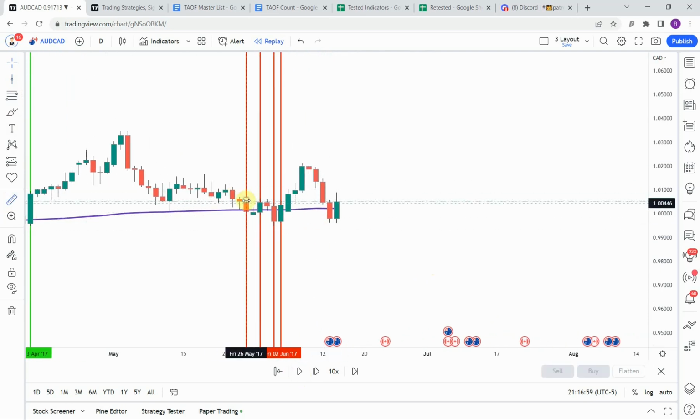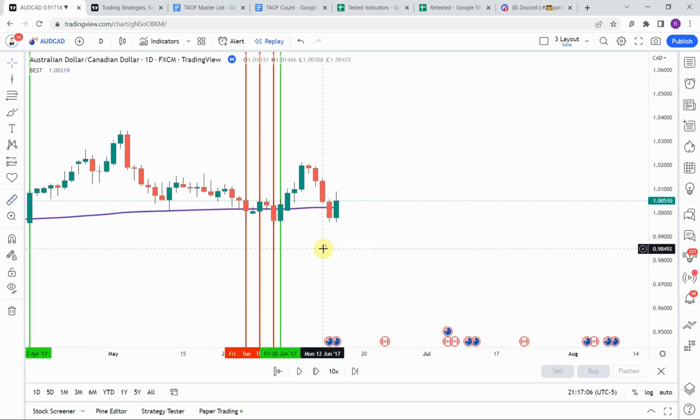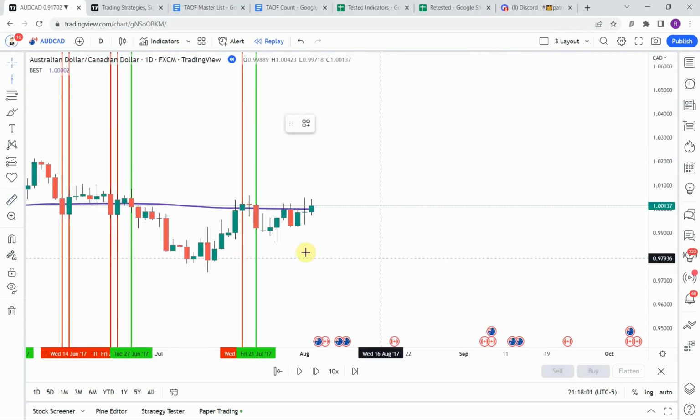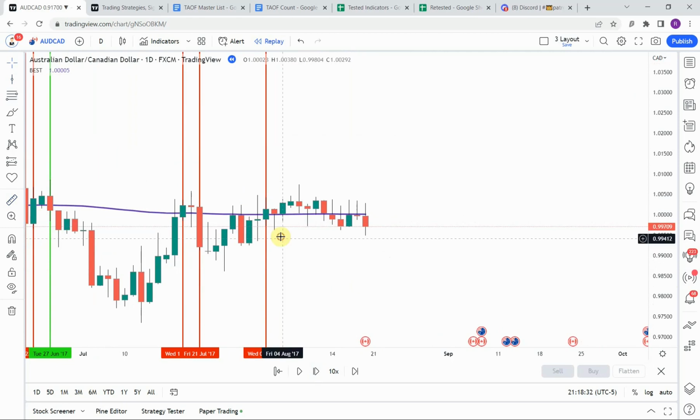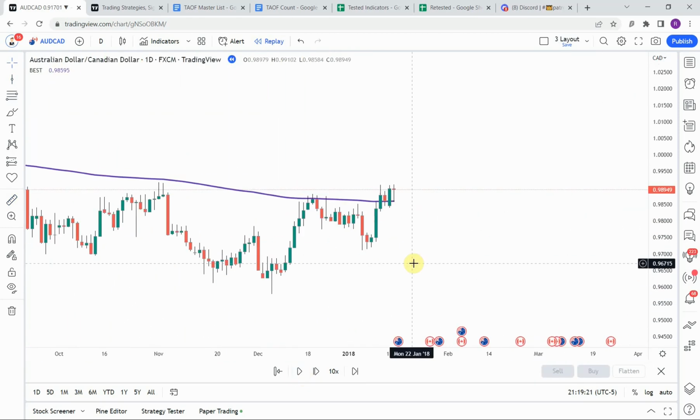That long does move up nicely, and it does get us to our take profit. All right, so what I'm going to do now is go ahead and fast forward through the rest of the testing. That way things don't get too long, and we'll pick this up when we are at the end of the year. All right, so that's going to put us at the end of the testing right there.